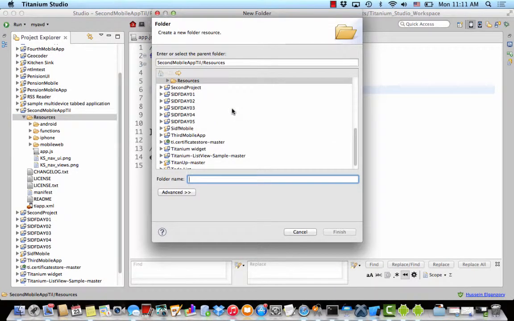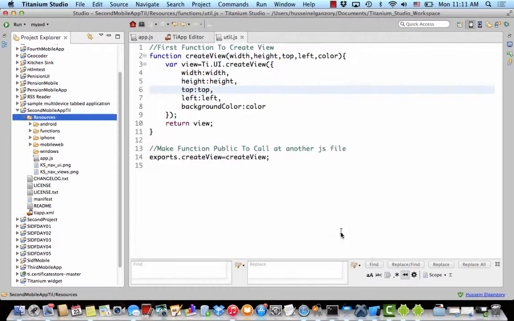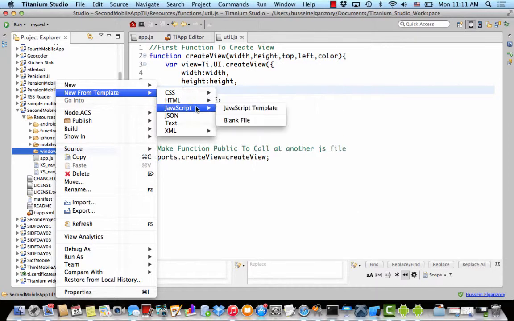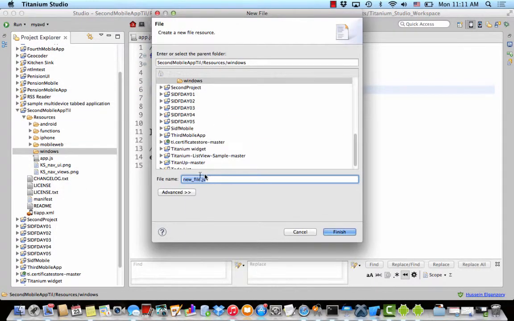I can name it Windows, and then right click, new, from template, JavaScript file. I can name it Main Win.